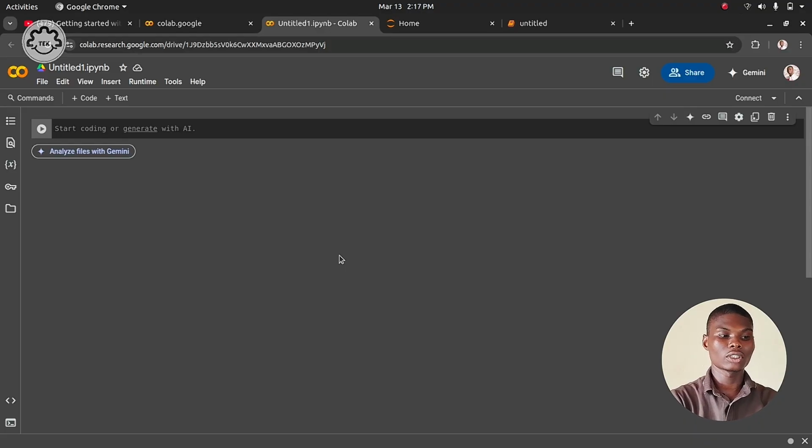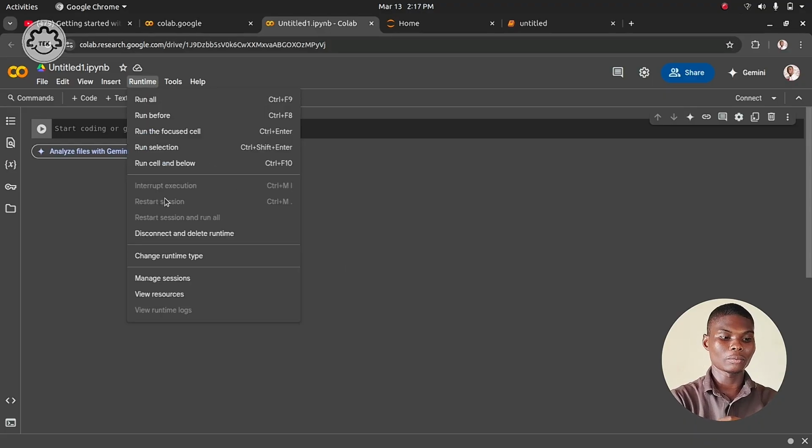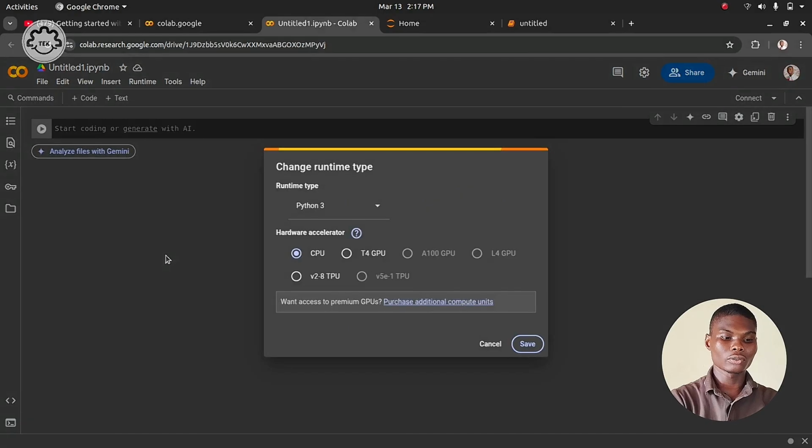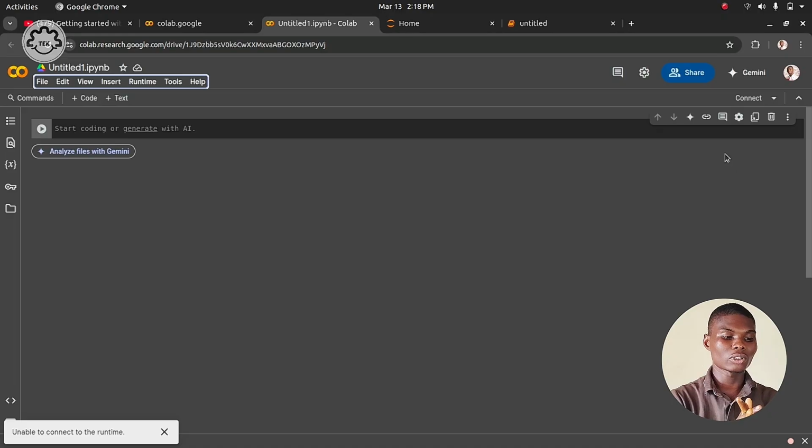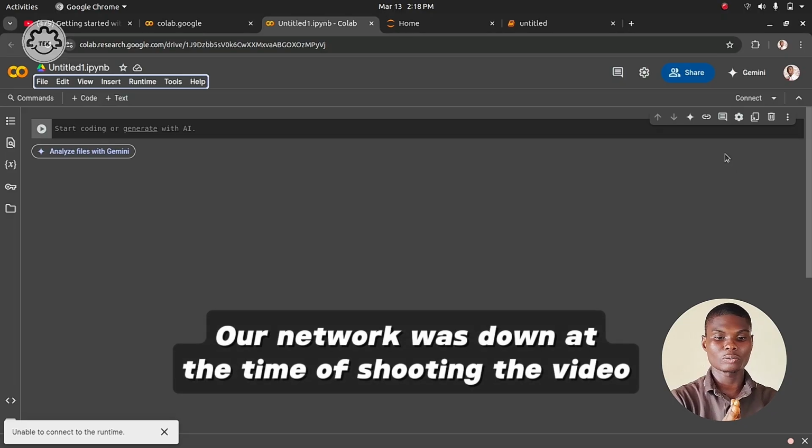First, you need to connect your runtime. So you just choose a runtime here. By default, you have a runtime, so if you just hit connect runtime, it connects for you. Then the same code. The difference is that the "unable to connect to runtime" message is just because my network is not very stable here. But it should connect with a stable network.